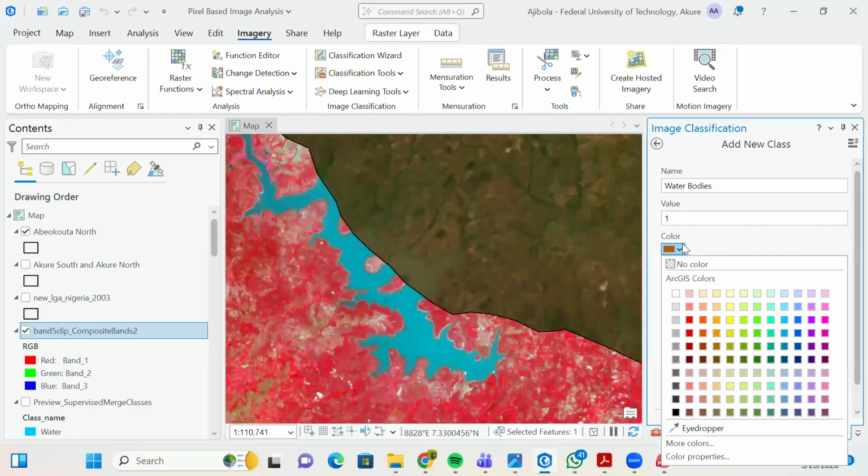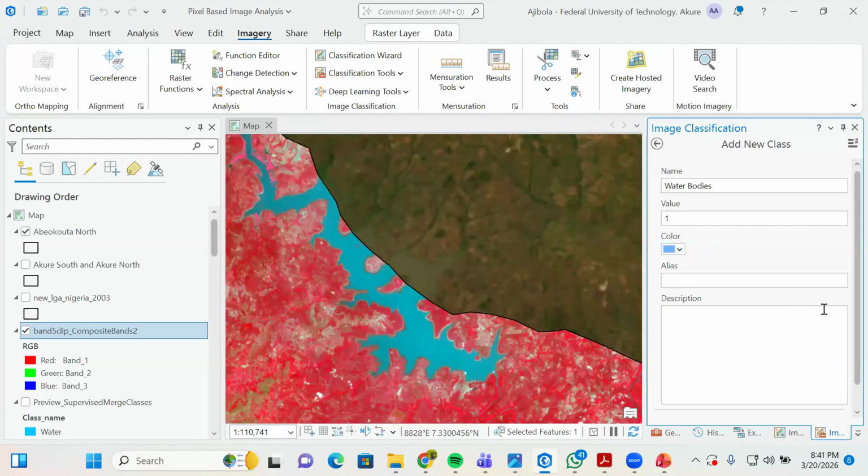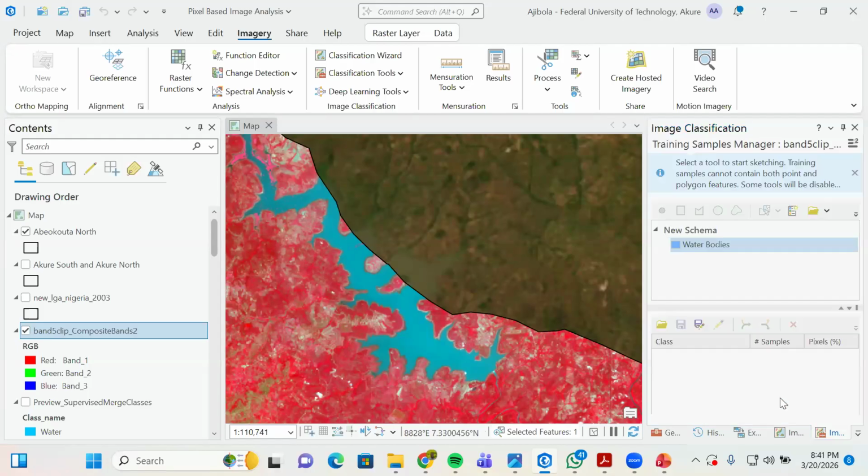Cartographic colors means you're representing particular features on the earth surface with specific colors that are accepted in spatial data analysis. Water bodies that are not contaminated, we represent using a light blue color. So let me use this. All right, then I'll click on OK.